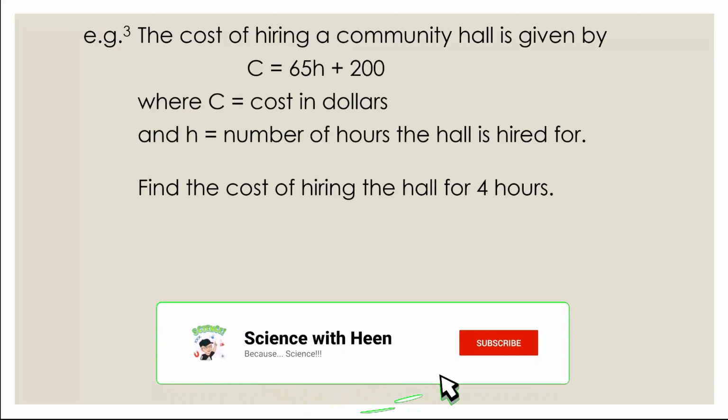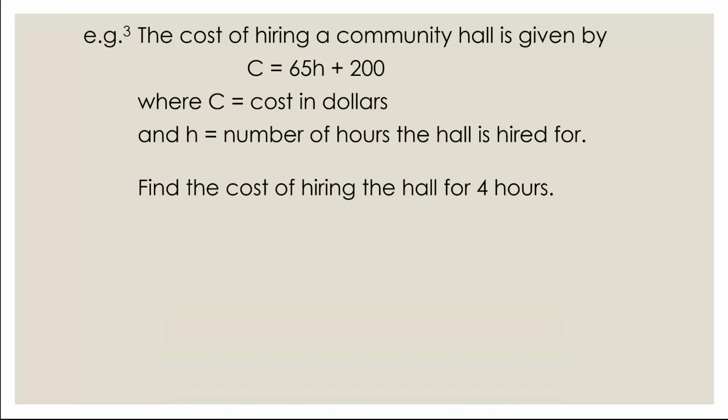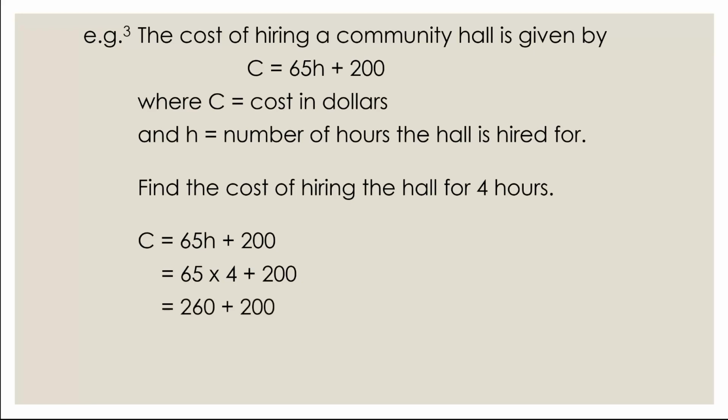So it's essentially the same type of question as the first two. It's just written differently. We sort of have this paragraph of information. We have to work out what to do with it. Well, what to do with it? We start with a formula, and we know that h equals 4, so we can substitute that 4 in for h. We do BODMAS, the multiplication, before the addition. So 4 times 65 is 260. Now we can add on our 200, and we can see that c is equal to 460.